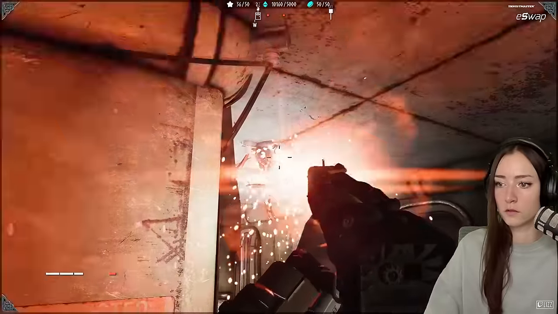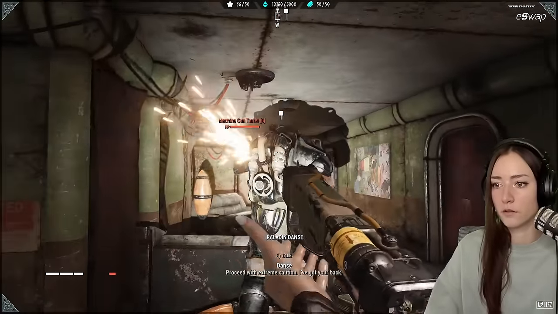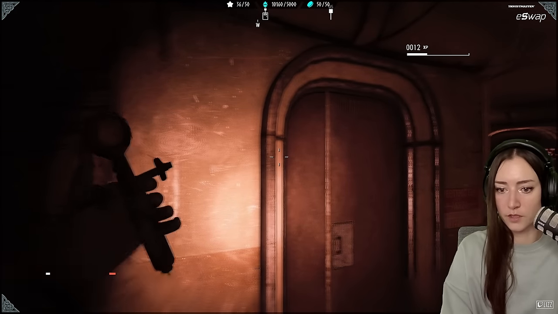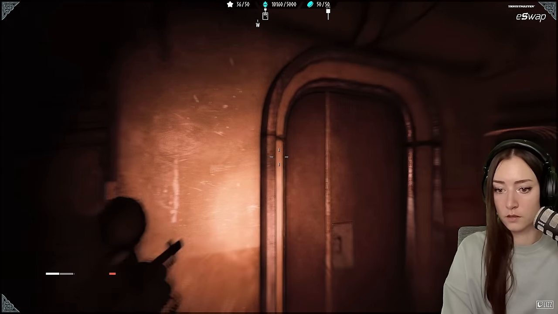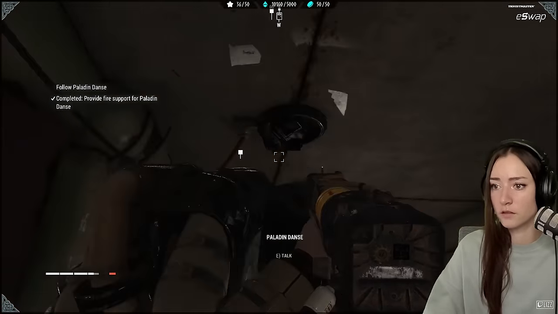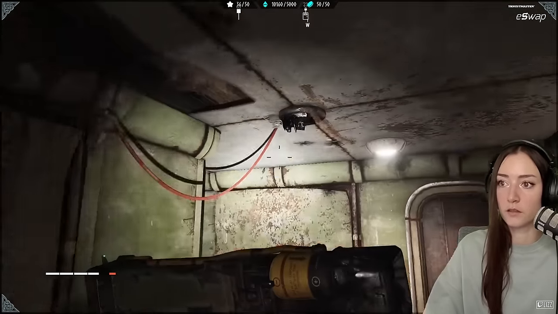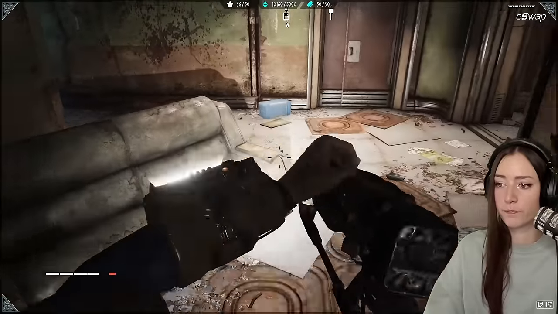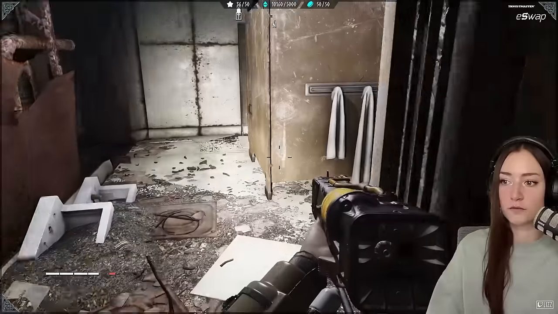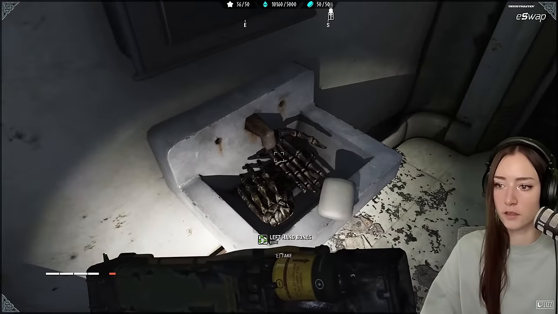Oh, yeah, they had like the ceiling turrets. Shit, I'm dead. I'm almost dead. Oh boy. Did we get it? Shit, man. I was looking around, and I know he said turrets, and I was looking on the floor level, but they were on the ceiling. Nasty.